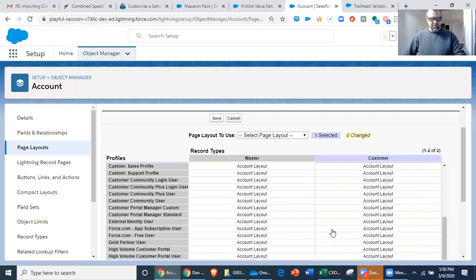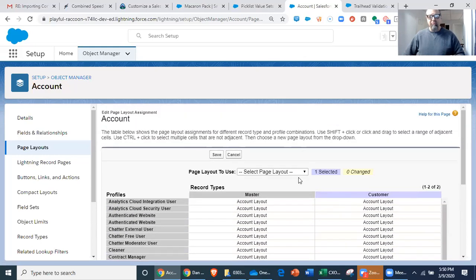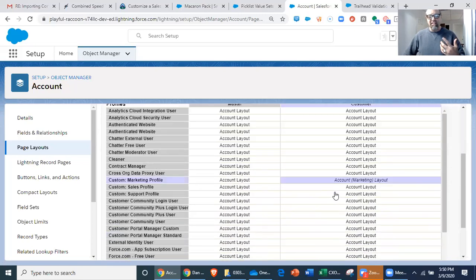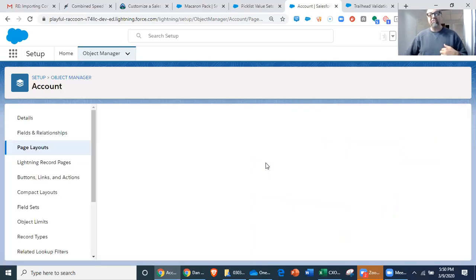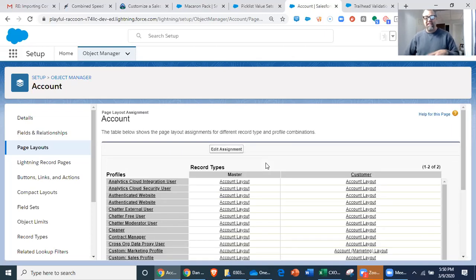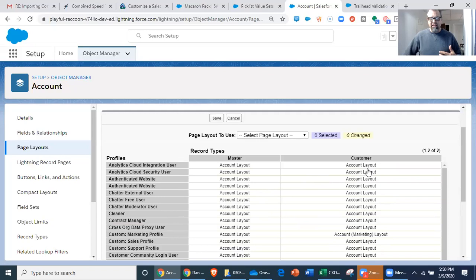marketing, I'll just use marketing, right? So my marketing layout, the marketing person needs to see the marketing page layout, right? So they're looking at the same database, they just need to see the page layout differently. So my analytics, where's my salespeople, right?